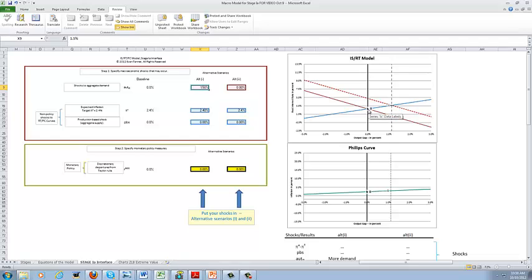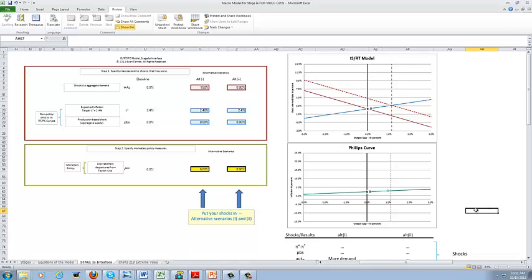So you can see what happens here. The IS curve shifts from the solid red curve over here to this dotted red line, and you can see that output increases. You can see that the interest rate rises. Why? Because as we go along the RT curve, the central bank, which is sticking to its Taylor rule, is obliged to raise interest rates in order to choke off demand and to restrain inflation. Notice that the central bank hasn't completely restrained inflation here, that inflation is now higher than it was under the baseline because of the higher output gap.